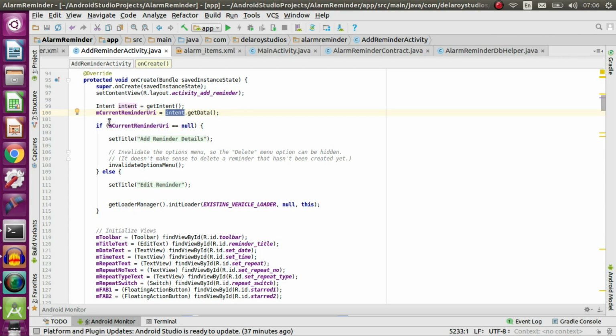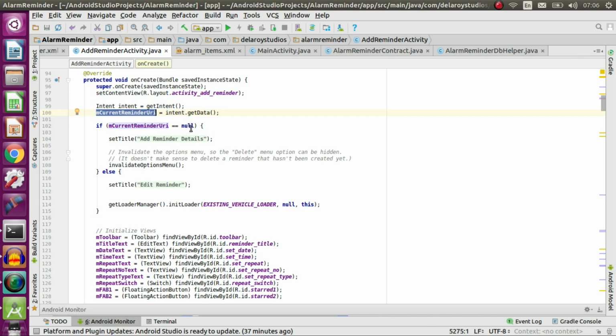This is if you are actually calling this particular activity from the list view, that's from a selected item of the reminder. Definitely there will be a current reminder URI created.